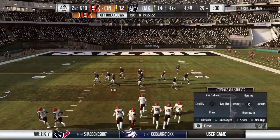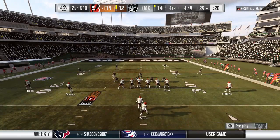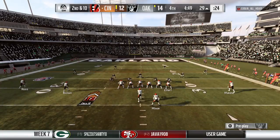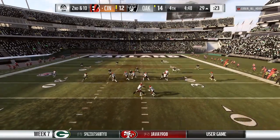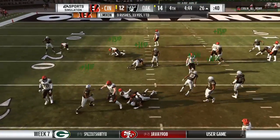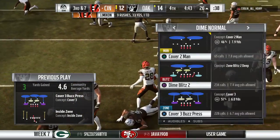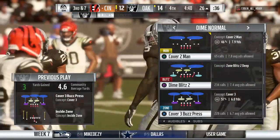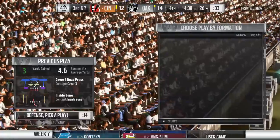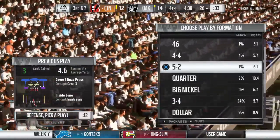Here's 2nd and 10 now from the 29. Richmond. On 2nd down, here's Mixon, and he'll take this down just shy of the 25-yard line. Up from his linebacker spot, Deion Jones making the play. Seems pretty obvious defensively a key was stopping the run game. How have they done it so successfully?